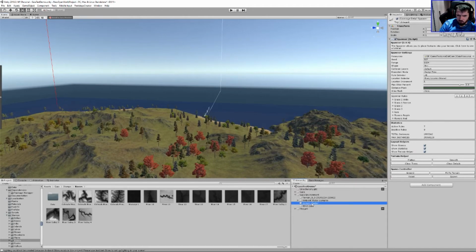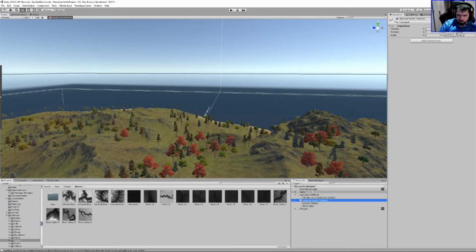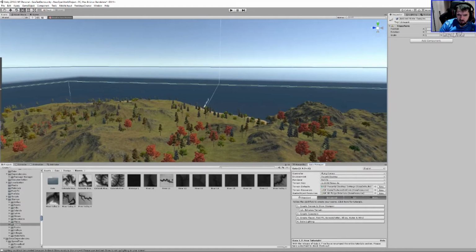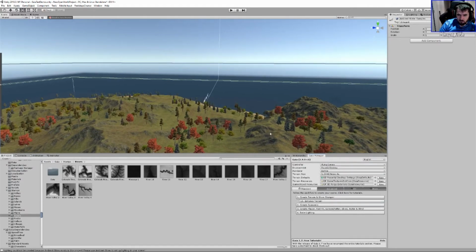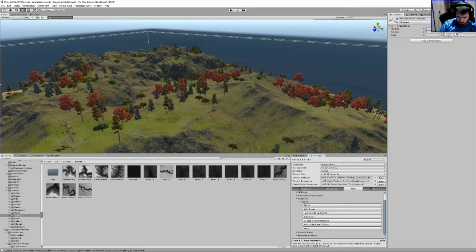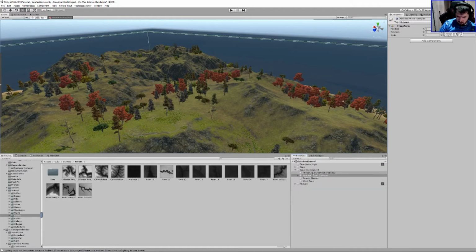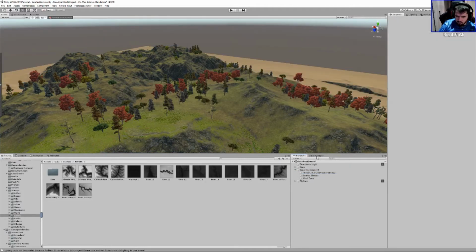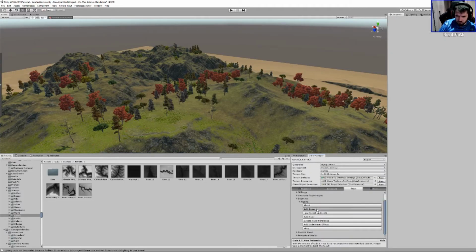That has brought in the ambient water samples. I'm actually going to show you something different. The ambient water is quite nice, but it's not as good as Aquas, which I can show you. So if we go in the Gaia manager, we go to GX, Aquas. Actually, just before I do that, I'm going to delete the water plane that we've already got, the ambient water samples. Just get rid of that. And then add Aquas.